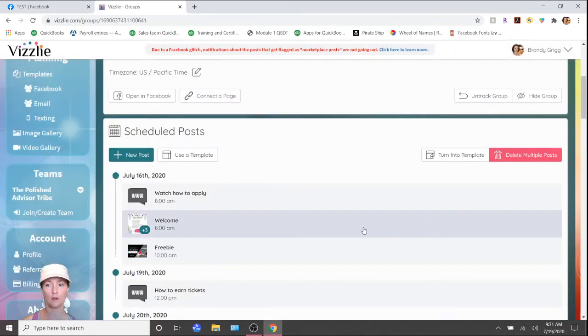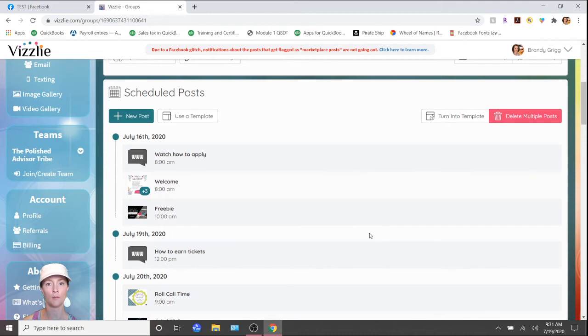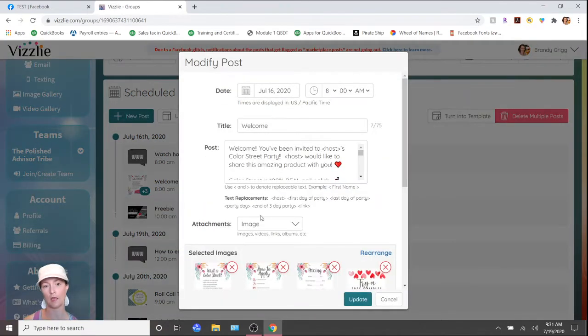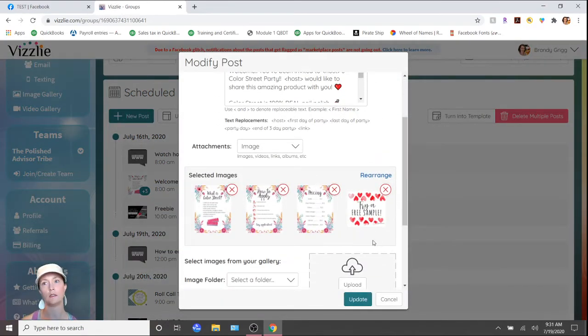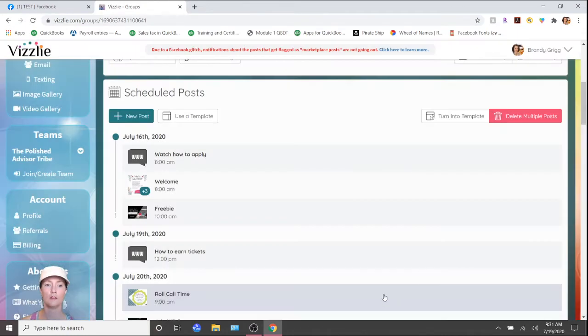Once the template's loaded, I spend the majority of my time individualizing each party, customizing. I'll change images, so I'll click on here. We can edit it, and I'll delete these and add my themed images there. And so, you know, it feels a little more unique instead of using the same images over and over. Plus, if you use the same images, same times and everything, and you're doing 3 parties in 1 week, it's going to make Facebook wonder if you're spammy and might throw you in jail. I have not yet been there.